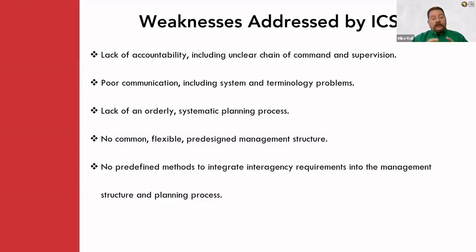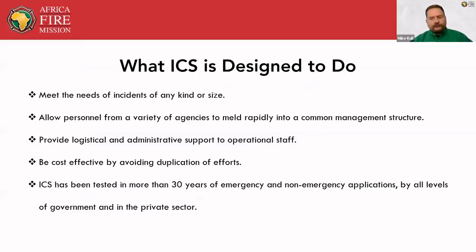And because we've got this, that allows interagency interactions where you've got other folks coming in. Maybe you've got flooding and you've got to do some rescues that are bringing in military resources. How does the military fall in to work with the police, with the EMS, the law enforcement? How do we get all those working together? Those are the weaknesses that are addressed.